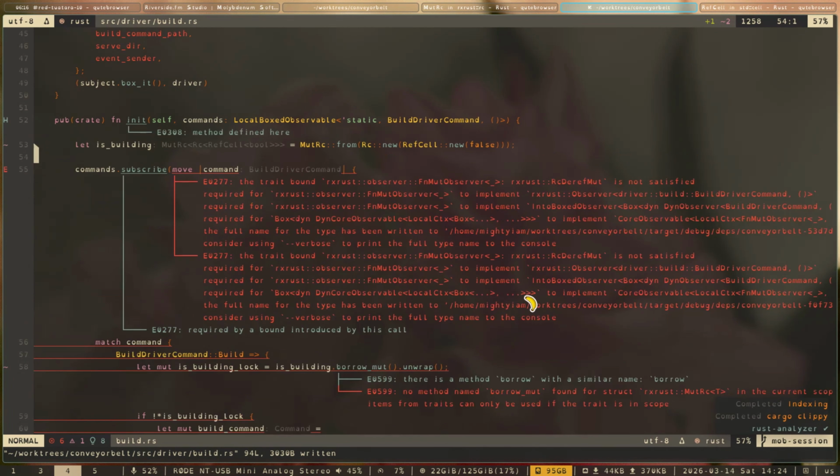Here's the bool. It wraps the RC of ref cell. And the only way to make one is from. Well, it didn't fix this. It didn't fix that.